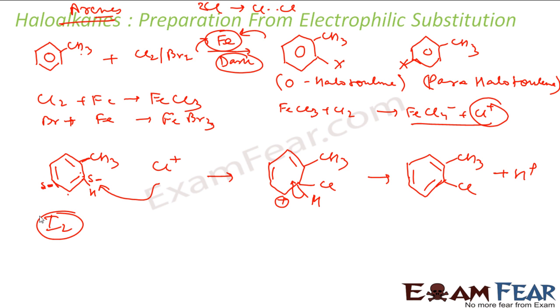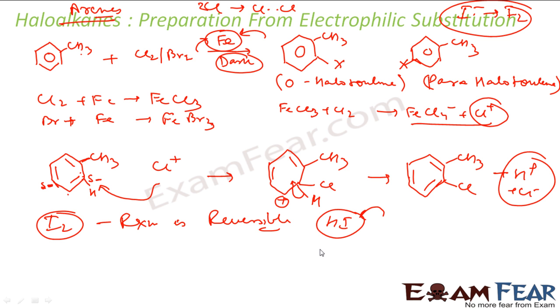Now similarly for I2, the reaction is reversible. Why? Because I- is very reactive. So to move this reaction in the forward direction, what we do: in this case what you get is HI or HCl. So if you use I2 here you get HI, because what I'm getting here is Cl- which will become HCl. So if somehow I can consume this HI, because I- can easily go to I2 as HI is very reactive, I can proceed this reaction in the forward direction.